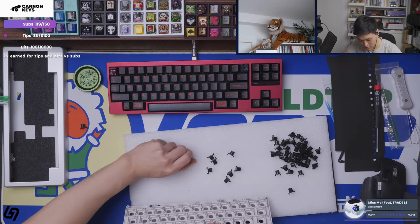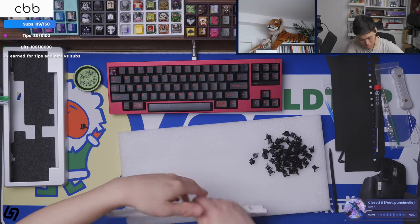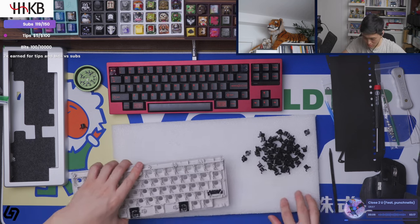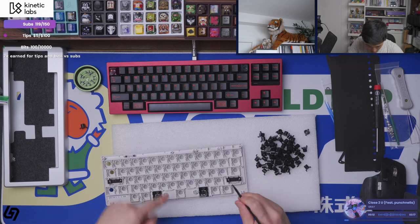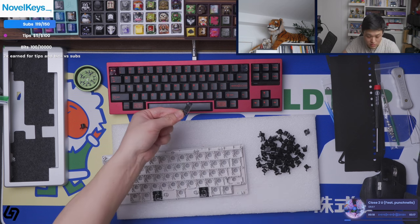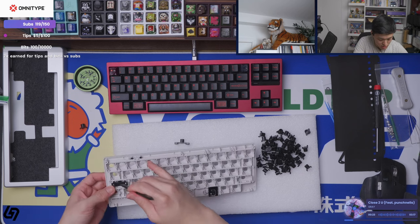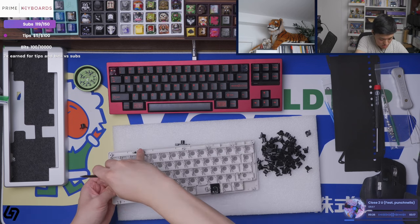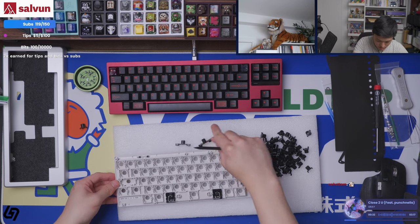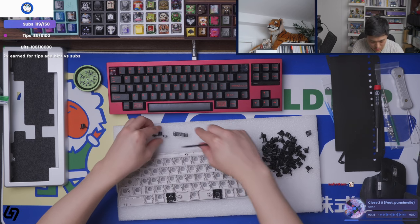Okay, that's all the sliders, most of them. And then these are the stabilizer sliders. So these ones you can also just pop out. They come with a wire, so you've got to make sure to get the wires. It doesn't matter which way you decide to undo it, but I just do it from the top, and then just unclip the wire from the hook. Boom, comes right off.